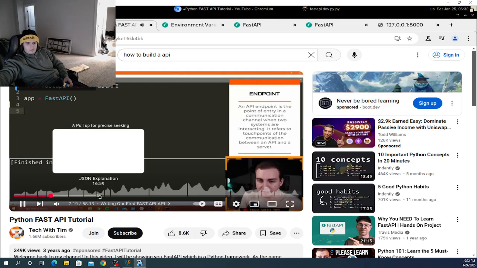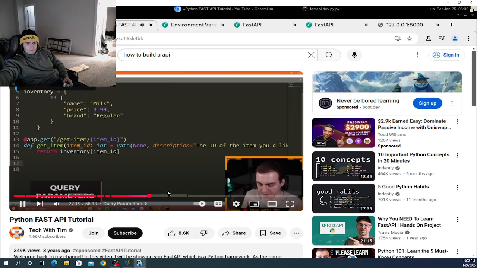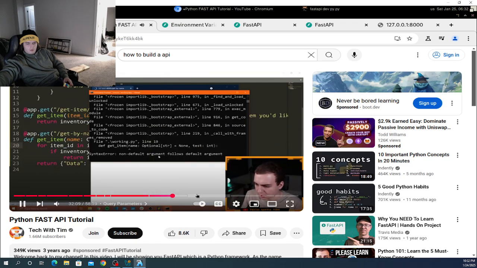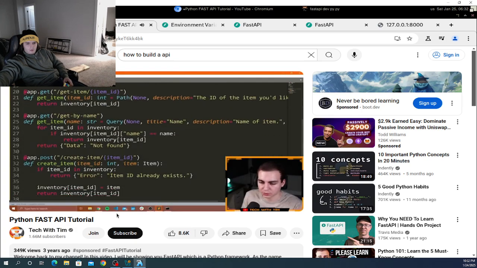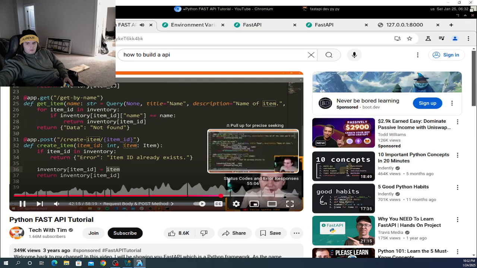The item ID parameter is something that comes after. Regardless, I'm going to put None. The item inherits from BaseModel, so we don't need to do anything fancy to convert this to a Python dictionary. We can just return the item itself.